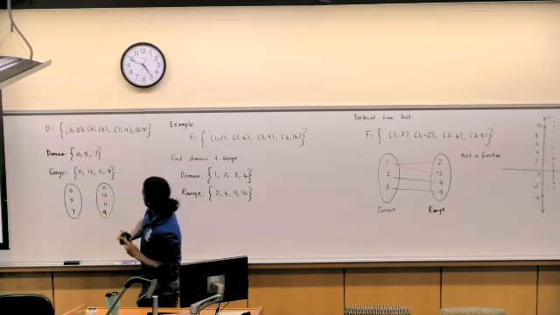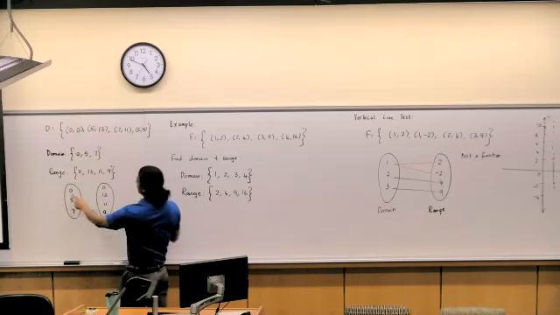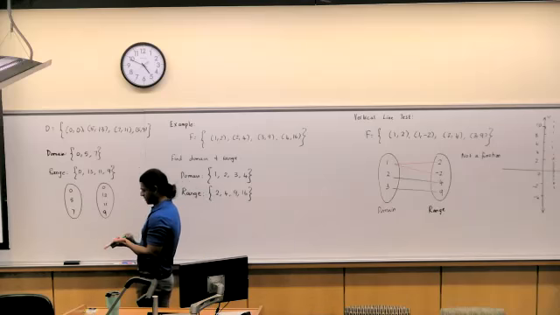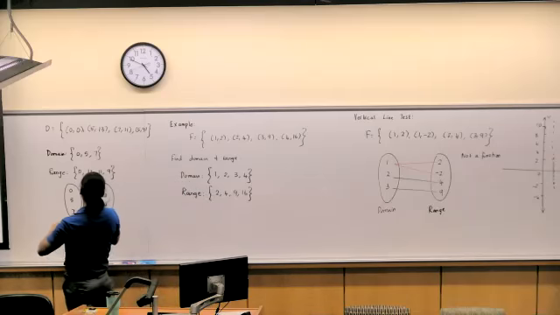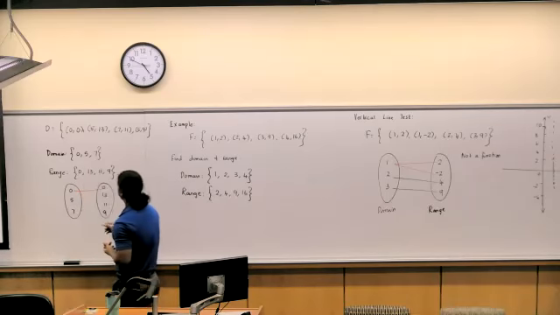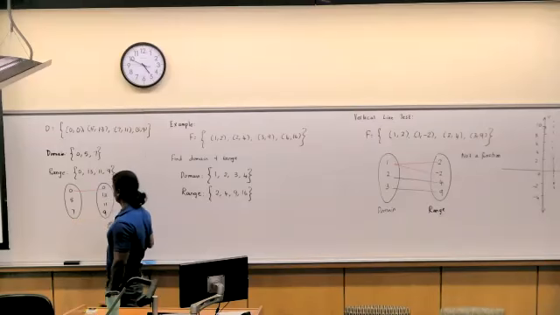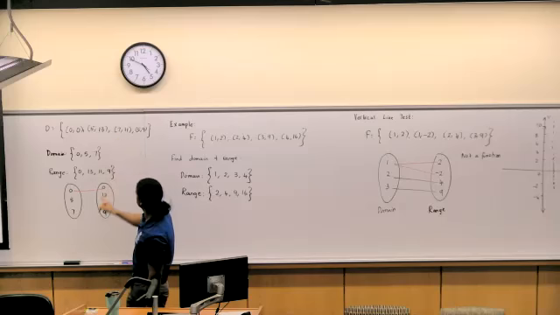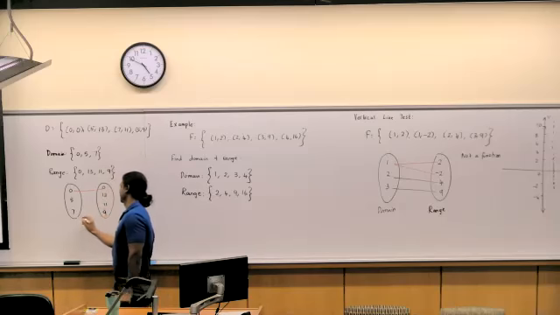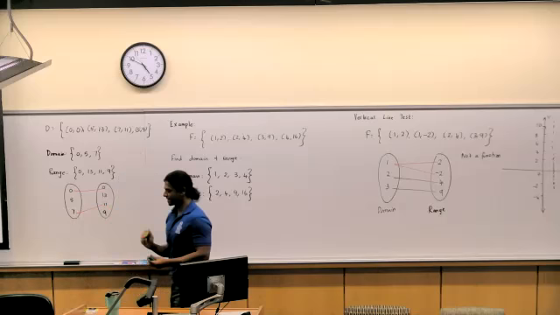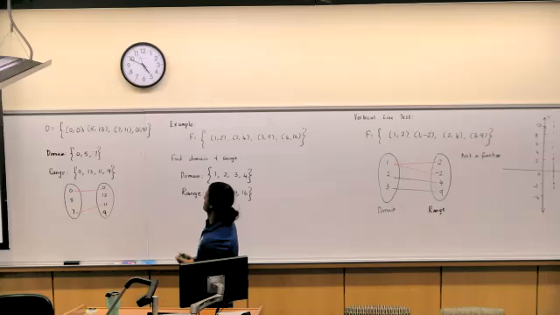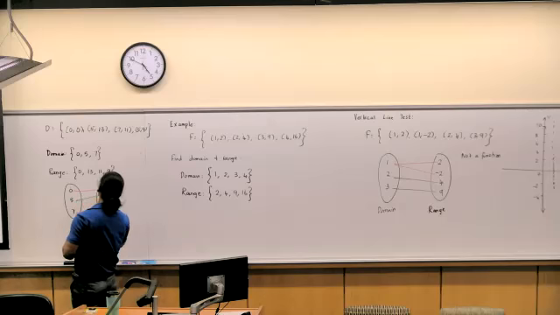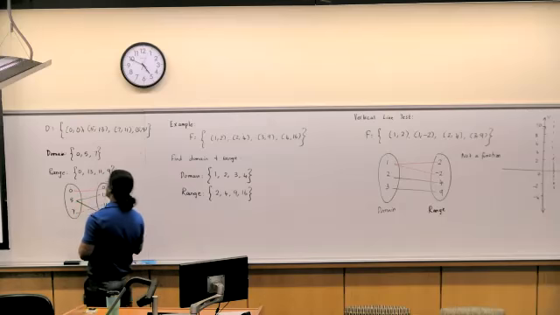So 0 is connected to 0. So 1 point in y is connected to 1 in x. So likewise, 7 is connected to 11. What about 5? 5 is connected to 13 as well as 9.